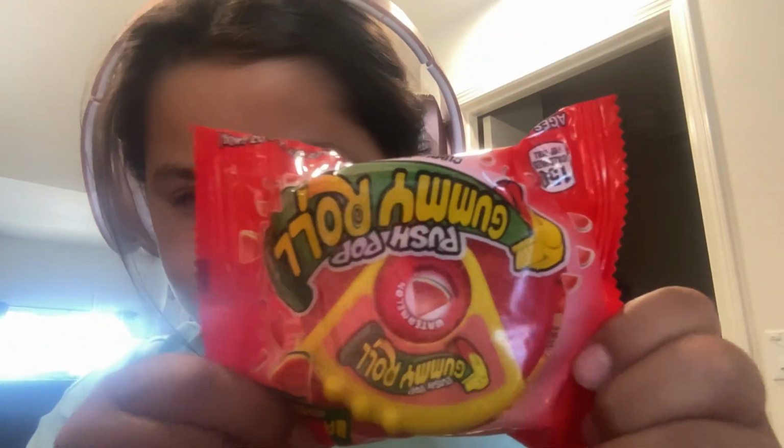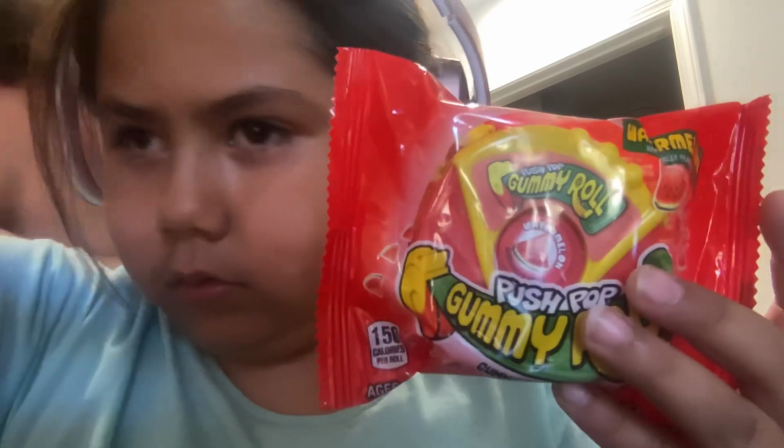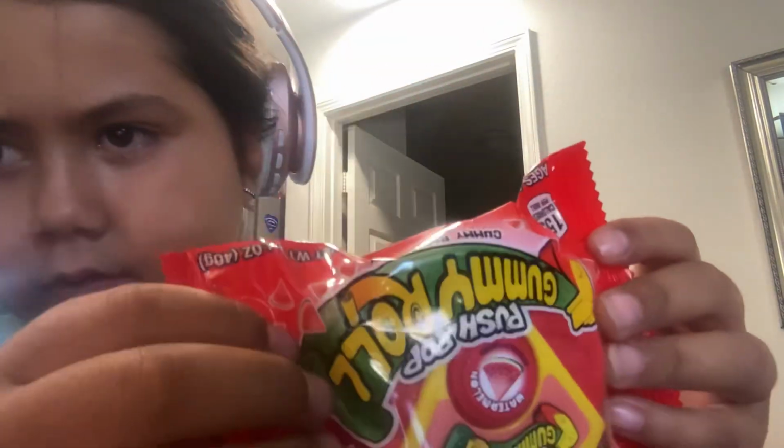I'm going to be trying this. Alright, can you read it now? So it's called... it's a gummy roll. It looks upside down. What? Yeah. It's a gummy roll. It's called a pushing pop.